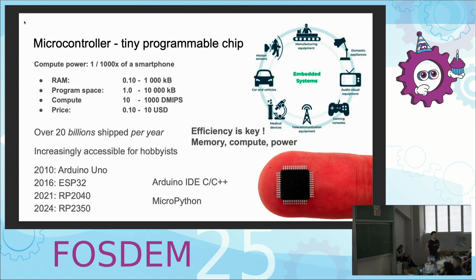And this is a huge area. Like any electronics will have one or more. Like your car will have almost 100 microcontrollers these days. So there are over 20 billion devices shipped each year. So this is tiny chips, but massive scale. And this is increasingly available for hobbyists. So you can program these kinds of things with the Arduino IDE, for example, or with MicroPython. But efficiency is key.